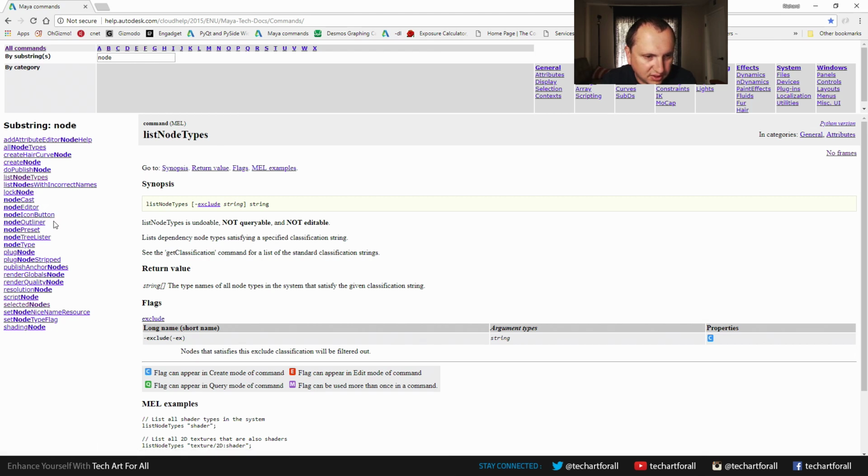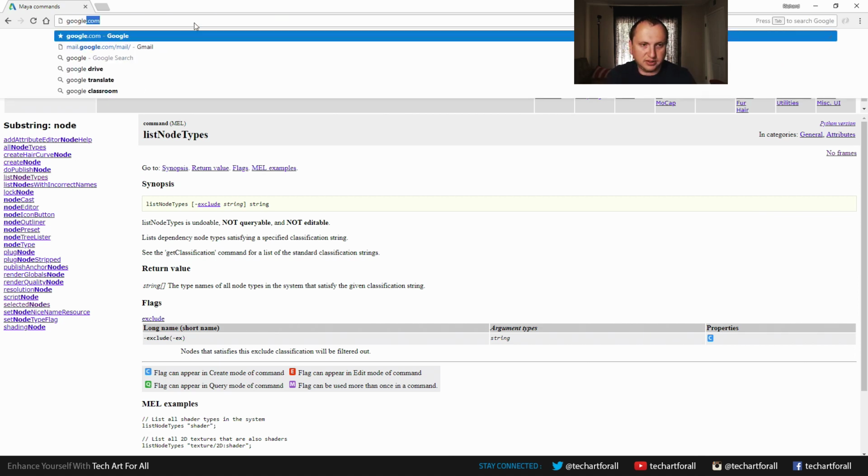Node cat. So in this case, you would probably spend a lot of time going through that documentation, and the reason is that the name of the command that lists nodes is probably not familiar to a lot of people. So let's try using Google together.